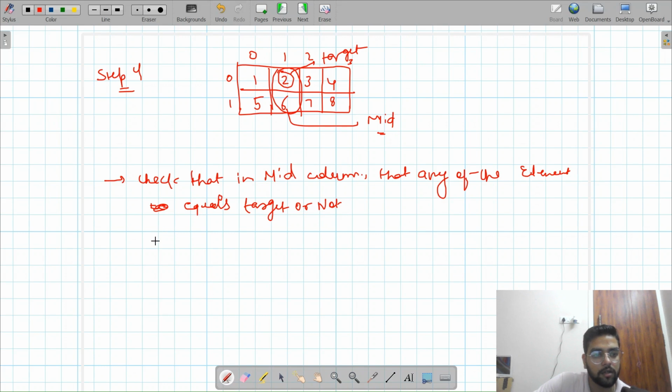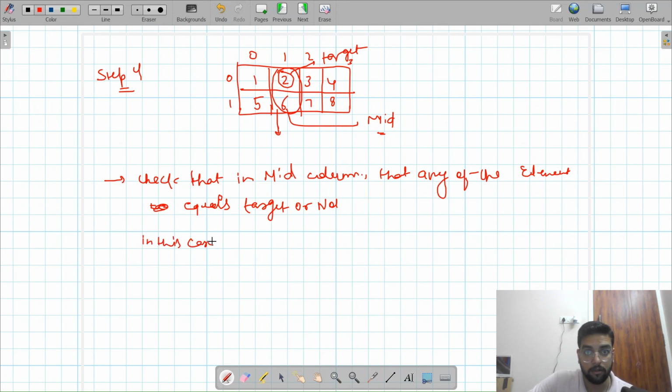Check that in the mid column. If it equals my target, then return in this case.